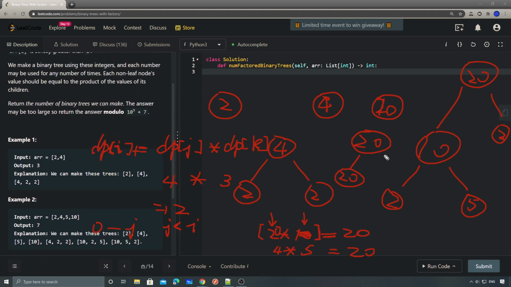We cannot have another node on the other side, because each number is strictly greater than 1, right? So the only possible way is the 1 here, but there's no node 1 here. That's why we can simply ignore it, because it's a special case that we won't consider.